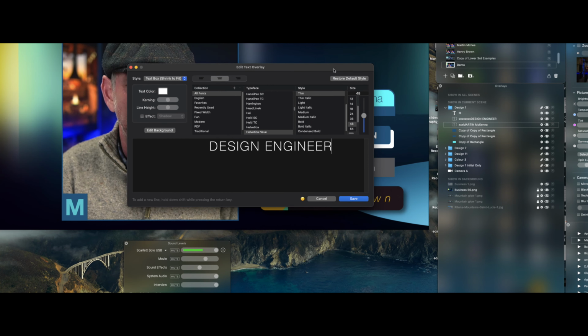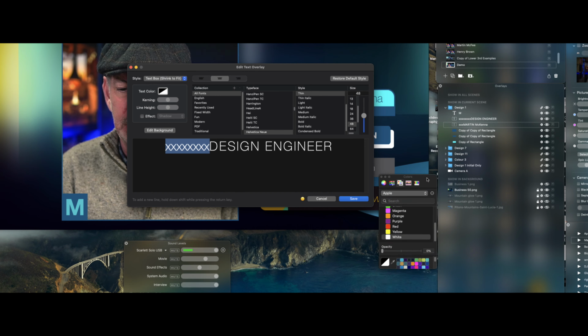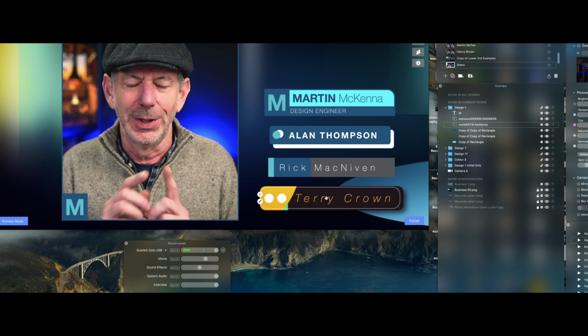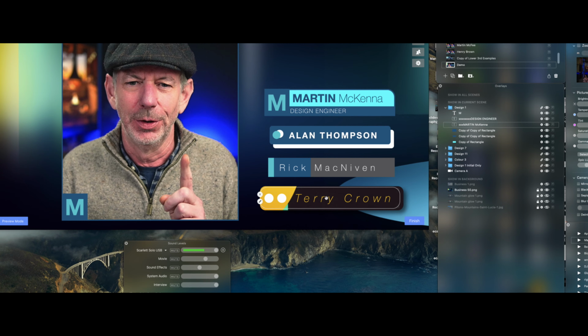Let's pull that somewhere more sensible. What I've actually got in here is a whole bunch of X's, and I've gone to the text color and made the text color 0 opacity. So what that's doing is, cancel out of that. What that's doing is padding out the text and moving it over.